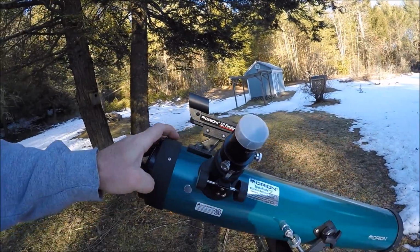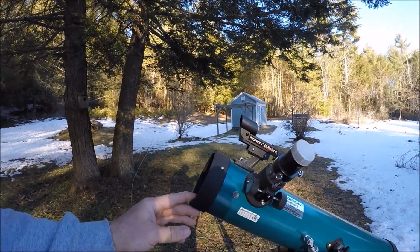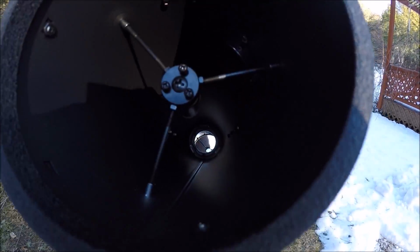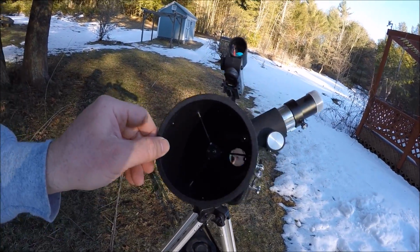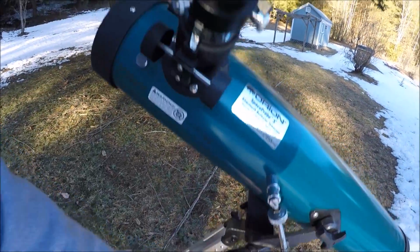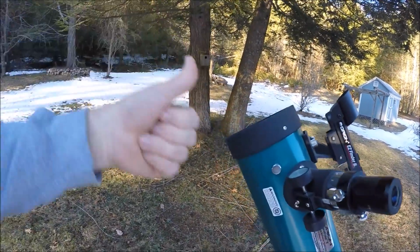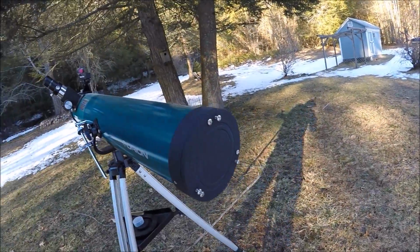So one of the most obvious things about this telescope is make sure you take the lens cap off. And if you look down inside there, you can see the mirror. That needs to be pointing towards the sky. This is the end of the telescope that you point towards the stars or whatever it is you want to look at. So you can just make sure this end is pointing out towards the stars. This end back here, that is not where you're going to look.